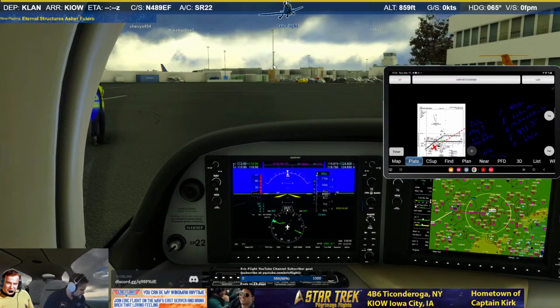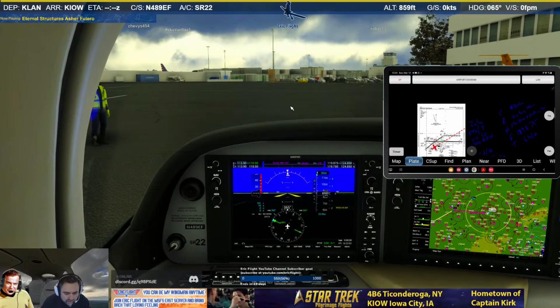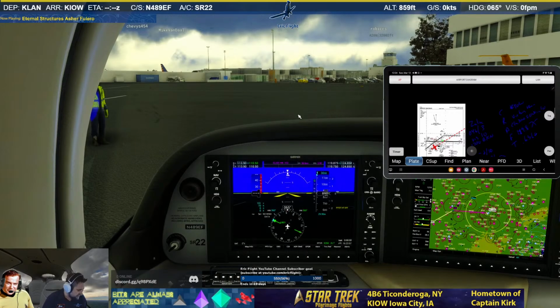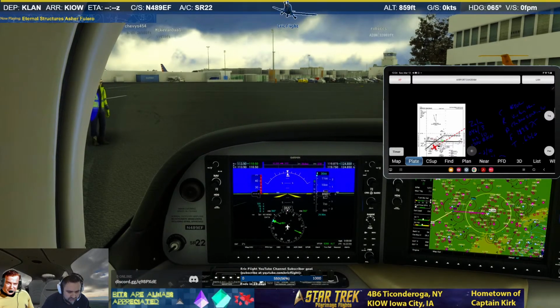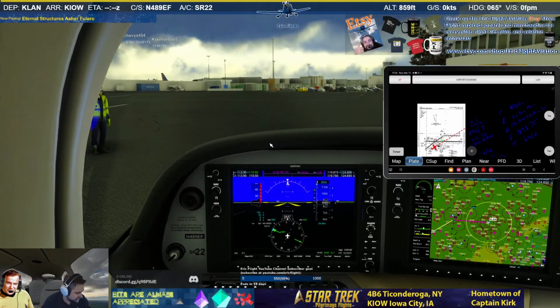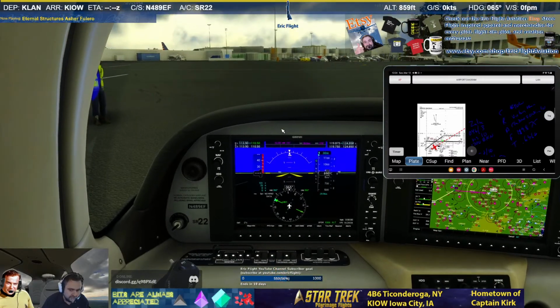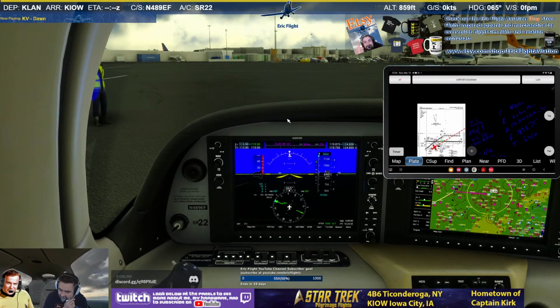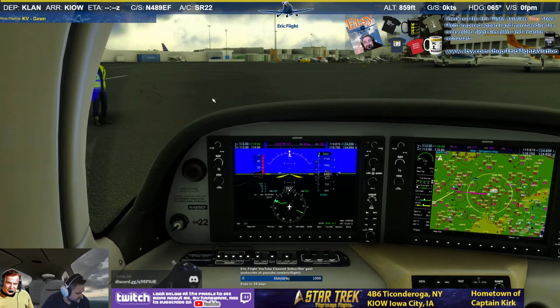Okay, 231 cleared to Buffalo International Airport as filed. Climb via SID, departure this frequency squawk 5. Putting on the ice protection now and the pitot heat just to make sure we have it. Cleared to Buffalo, as filed. Leaving to 5247 via 230. Yeah, 231, read back correct. See what we're doing. Southwest 1862, say altitude.